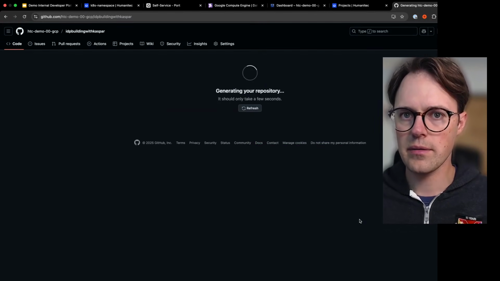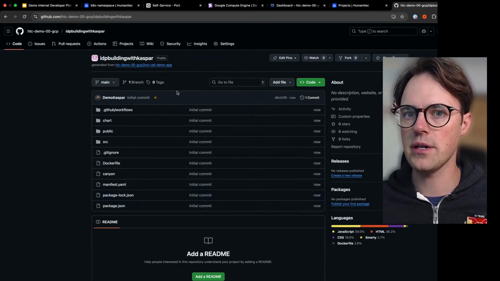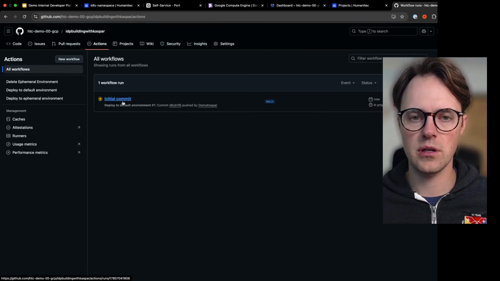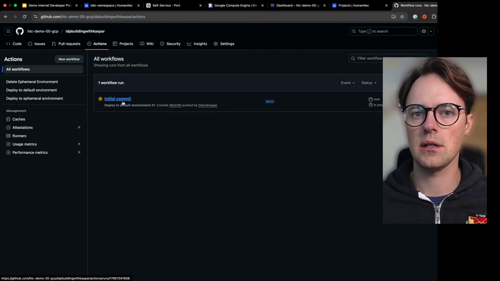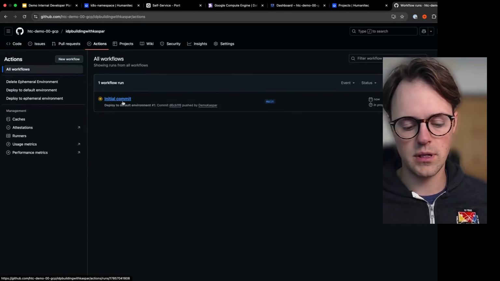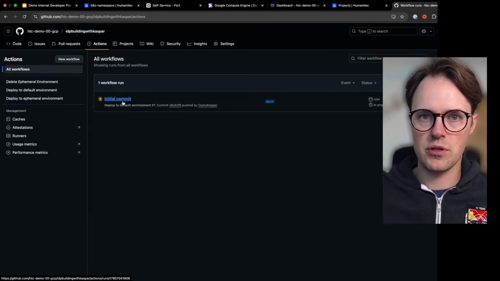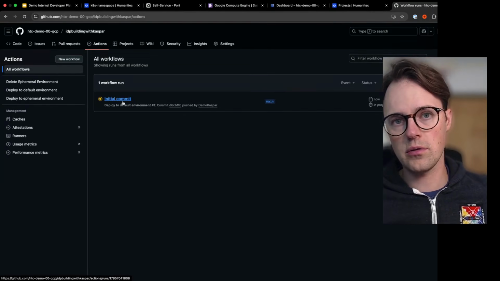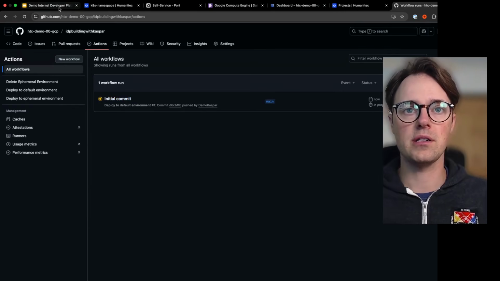All right, so in the background, the repository is being generated from the template. And if we go into the pipeline here, we can see that we have the initial commit, and then we are going to next actually get the deployment. What this is doing is building the image, pushing this to the registry, and then pushing this to the orchestration. And the orchestrator is then picking this up and is creating the infrastructure for us here in the background.